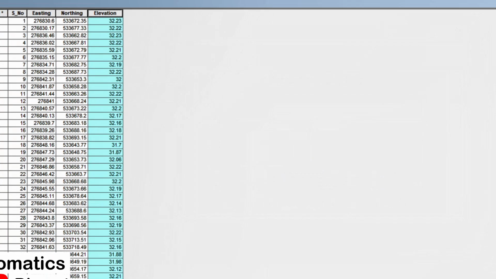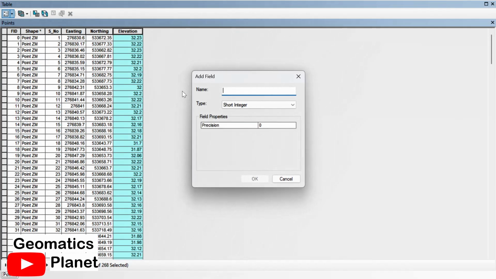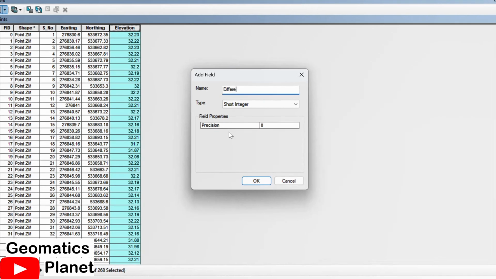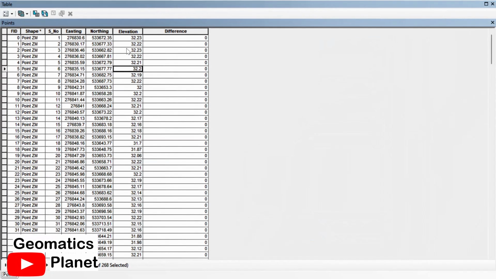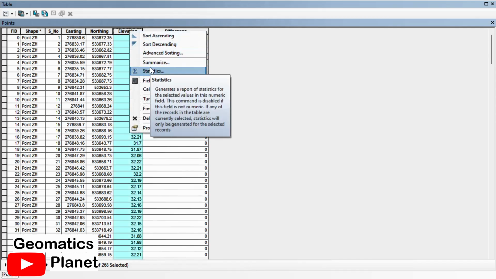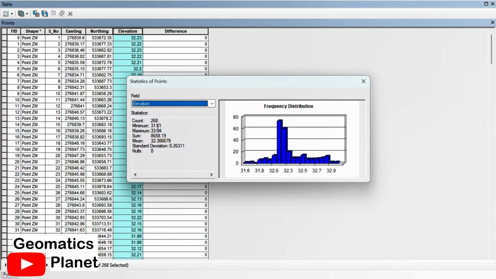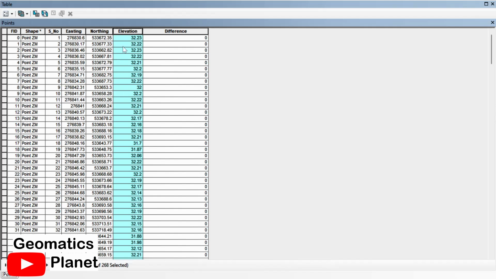Now I want to add another value here, which I'm going to do with add field, and I want to see the difference. What I'm teaching you now is something you need to know. So I'm going to put it in double. I want to know the difference because I don't have time to calculate it. I want to know the difference between the highest point and the lowest, because if you go to the statistic, you see I have 31.61 and I have 33.04. I don't want to crack my brain to check the difference between the two of them. I can quickly check the difference between each of these values.